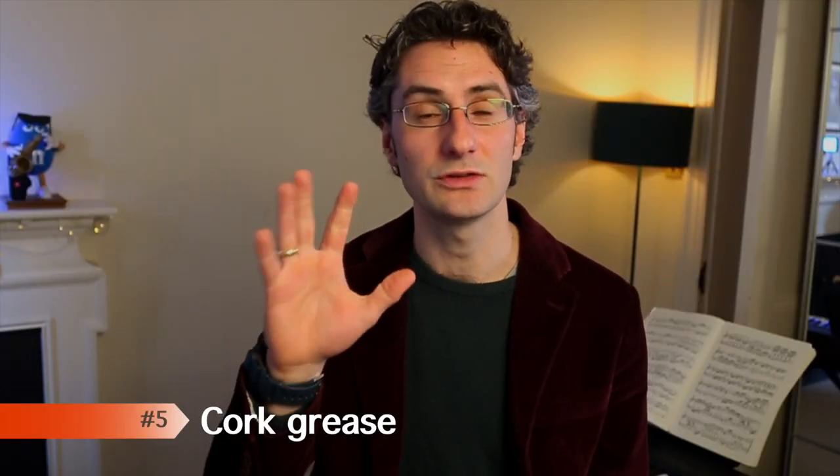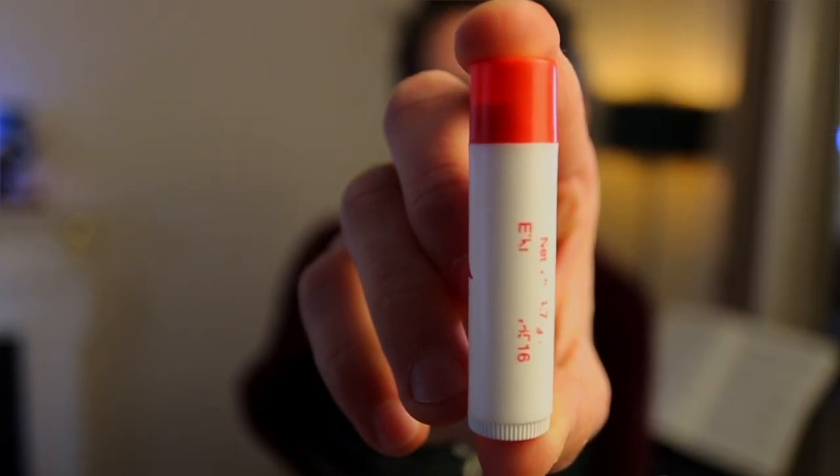The fifth thing is a true accessory — cork grease. Cork grease is essential to have. I often lend this to students who have brand new saxophones with a very stiff cork. You just open it and put a little bit of grease on the cork, and the mouthpiece will slide with no problem. Cork grease is super cheap — it's around £2.50 in the UK, I think $5 in the US. It doesn't really matter which brand you get; anything will do.